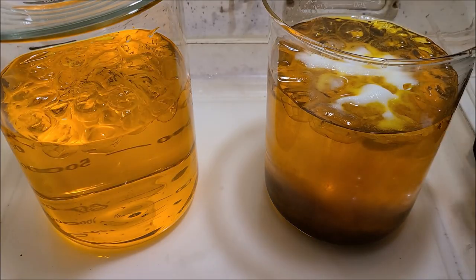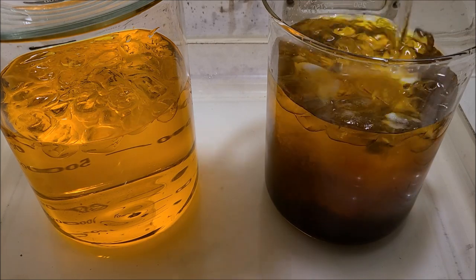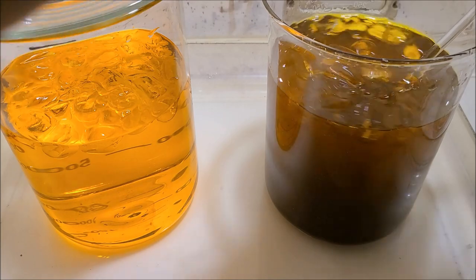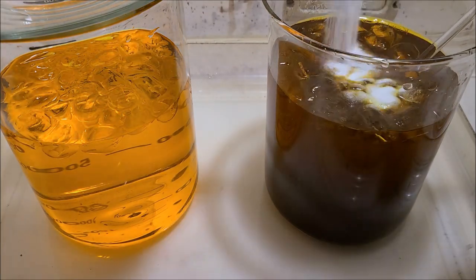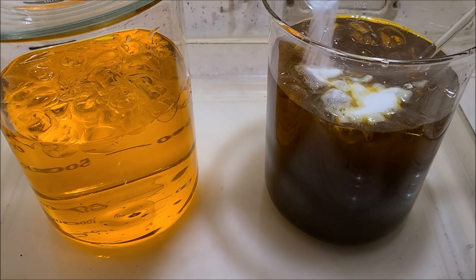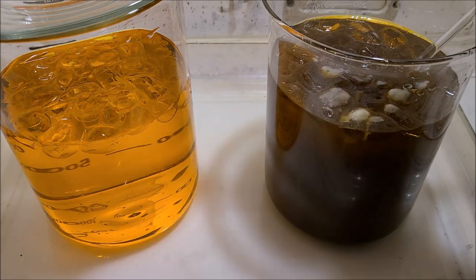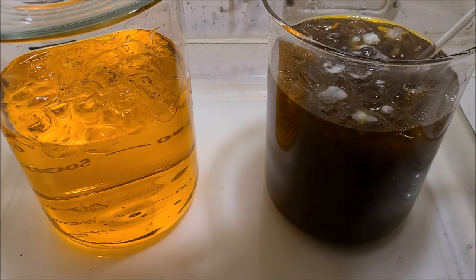Break up this ice a little bit. Jeez, not the beaker though. Now you see it getting a little frothy there. You see on the edge of that froth, it's yellow. Visually you can see that there's still gold in solution.